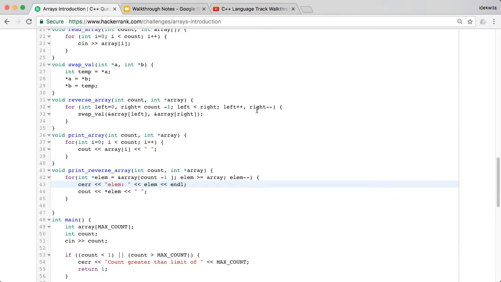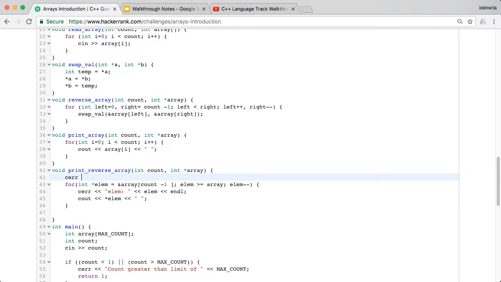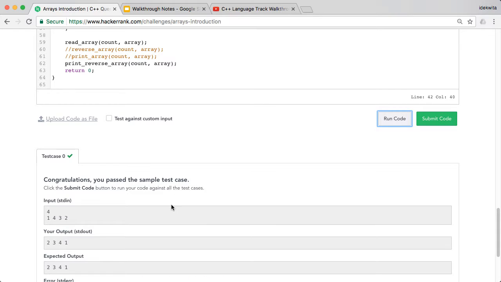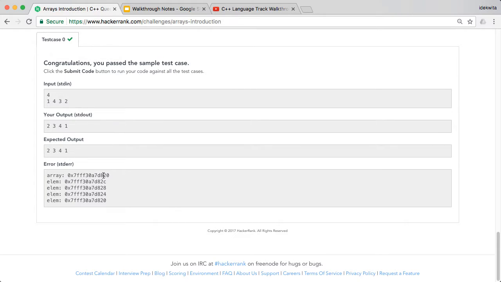If I were to, and let's go ahead and do that, print out the array value, you would see that the array is at 20. And the last element I printed is here at 20.